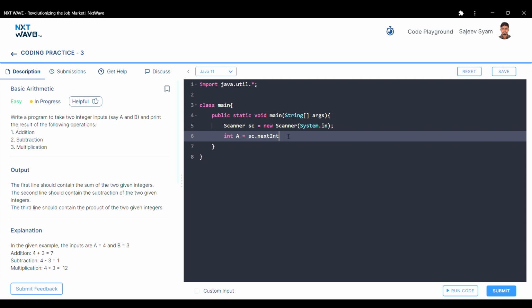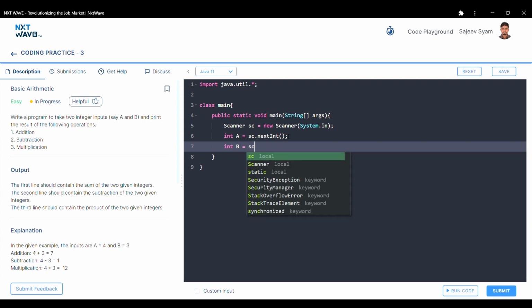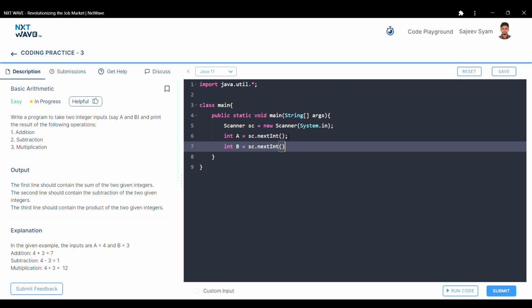Then we take input b, which is all the same: int b = sc.nextInt();. So we took the inputs of a and b.